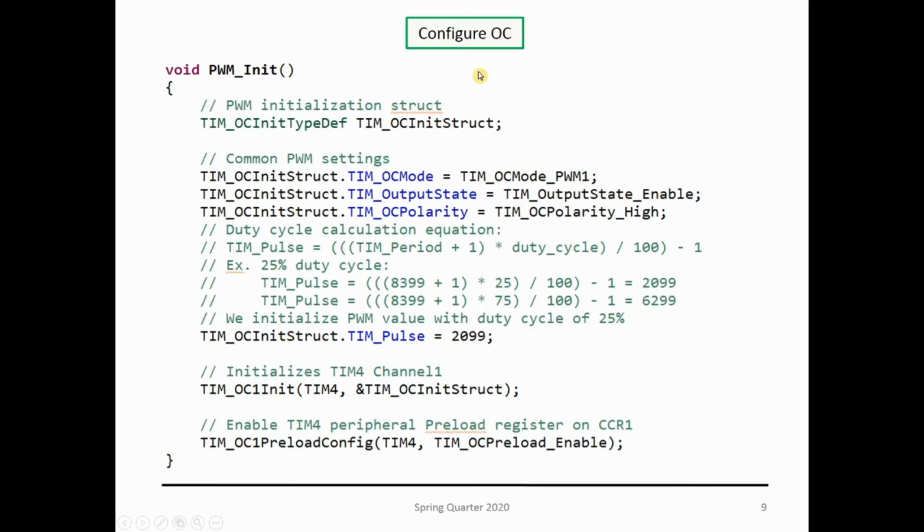And then configuring our output compare register. We have this structure where we tell that we want to use a PWM pin, or we want to produce a PWM. And this is not too important. This is the initial value of your duty cycle. I'm just saying that it's 25% of my period. You can leave it at 0 or any other value. And then I initialize channel number 1. So I have 4 channels, and I'm saying that it's just channel number 1 of timer 4, and I enable the timer 4 peripheral.